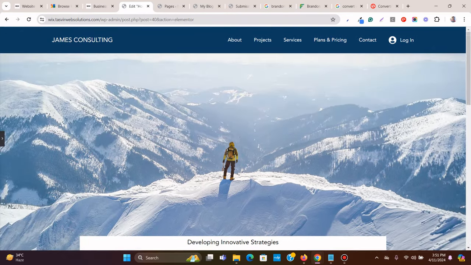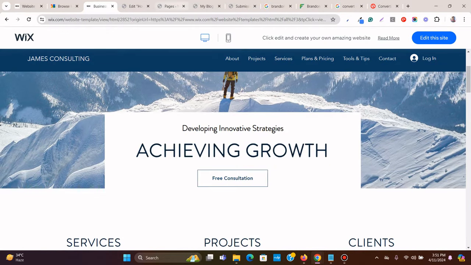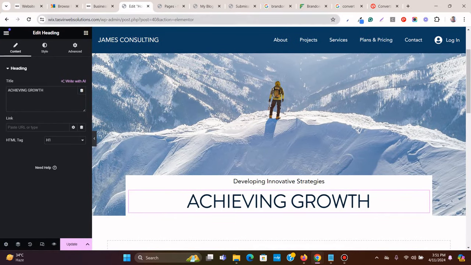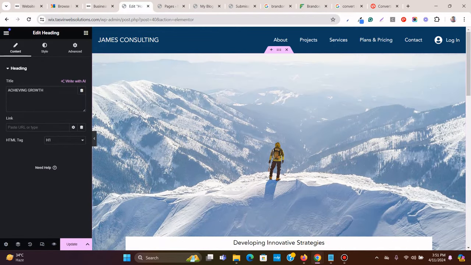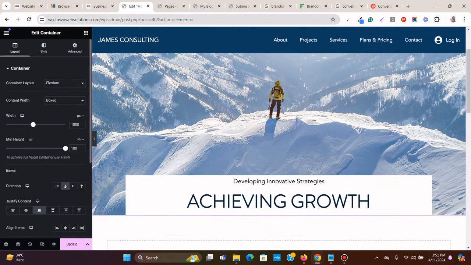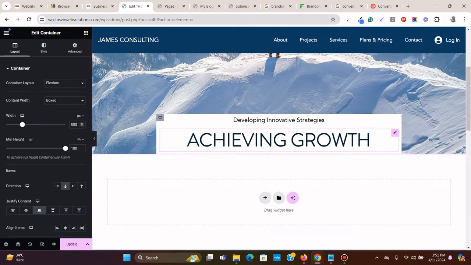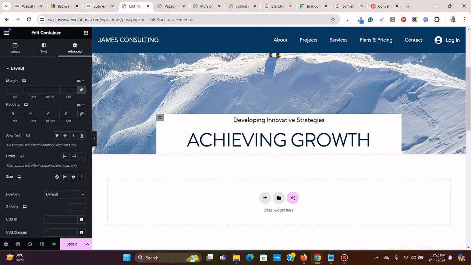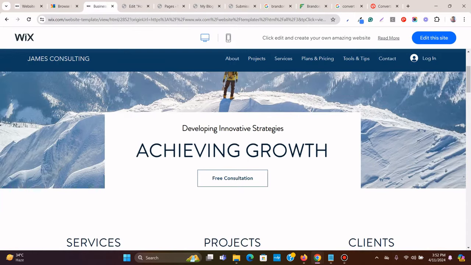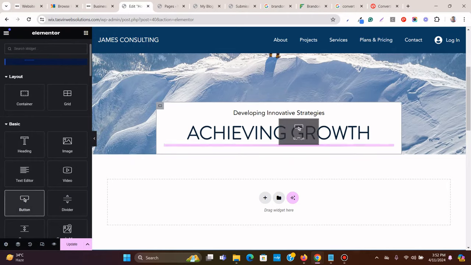Okay, I think it's a bit wide. It's a bit narrow in the original one. So I'm just eyeballing it, okay? Because you see that there's not much space. There's a lot of space over here. So let's choose the main container and maybe make it a bit less, 800 pixels. Okay, yeah, now it looks better. Okay, now let's just add a bit of padding over here, 25. Okay, 25.